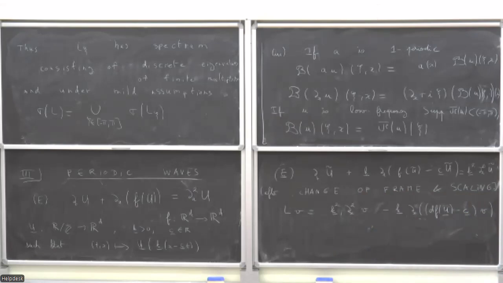Right. I'd like to say a few things about the structure of waves. Why? For essentially the same reason as yesterday. The fact that my wave is not isolated will have some impact on the kind of spectrum I can get for the operator. If you remember yesterday, the fact that the periodic solutions were isolated, where they were, created some eigenvalues. Okay, so this is the same game here. And I need to first understand what it is.